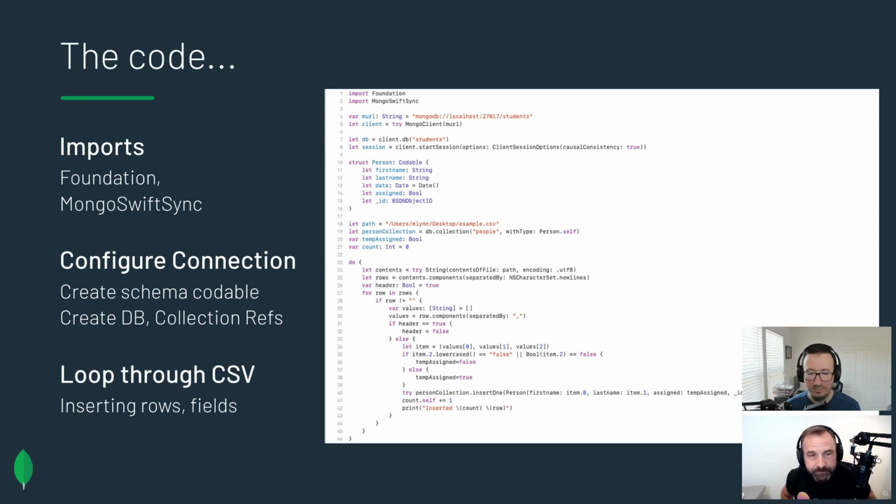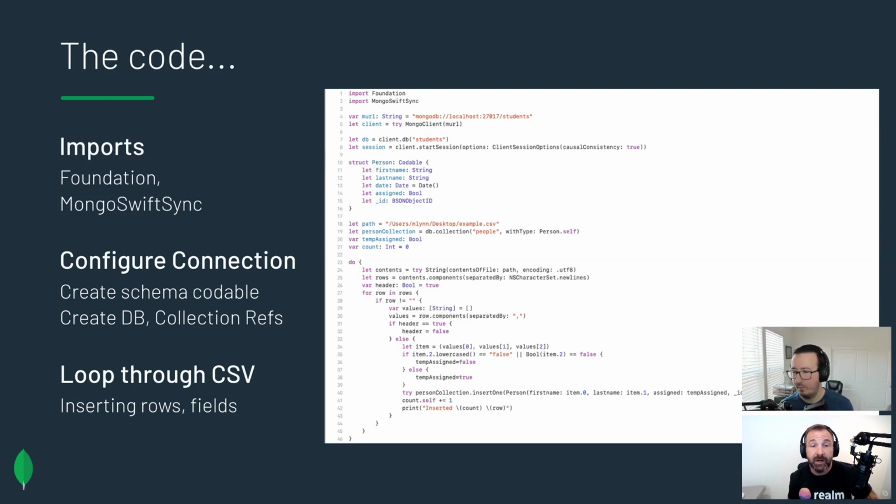Okay, you can see this is an example Swift program. And at the top, I'm importing some libraries. The Foundation library is one of the most basic core libraries. It's not a third-party library. It gives you things like string manipulation methods and some of the things that we're going to do with looping over the contents of a string. It comes from Foundation. So any string manipulation that you're doing most likely comes from the Foundation library.